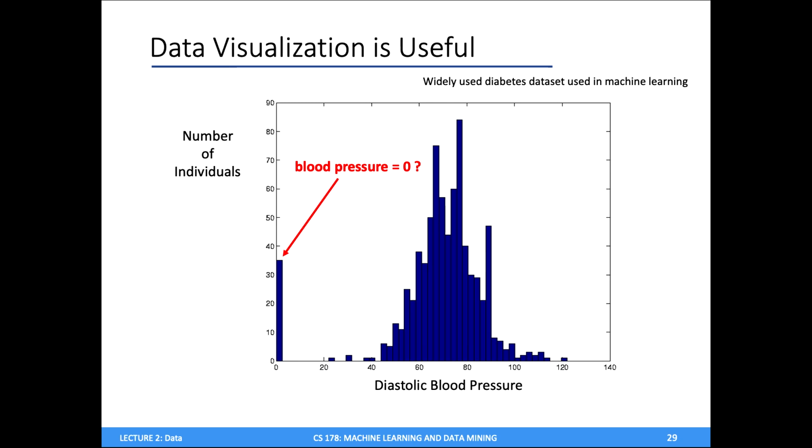You know, they went into the doctor and for whatever reason, the doctor didn't take their blood pressure. And rather than recording it as a missing value, it just got put into our data set as a blood pressure of 0. If we didn't do data visualization, if we just took this data set and stuck it into some machine learning model and tried to analyze it, we could potentially get some problematic conclusions. And so visualizing your data can be quite useful for detecting these kinds of problems.